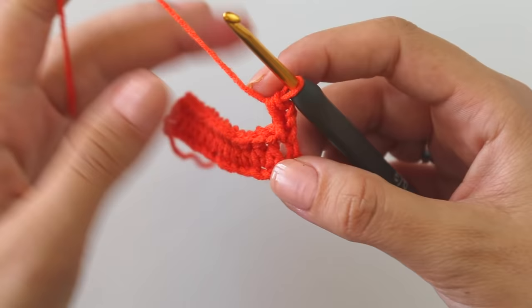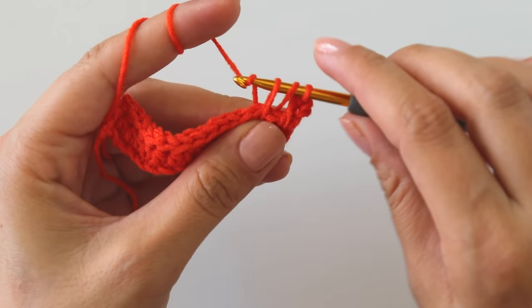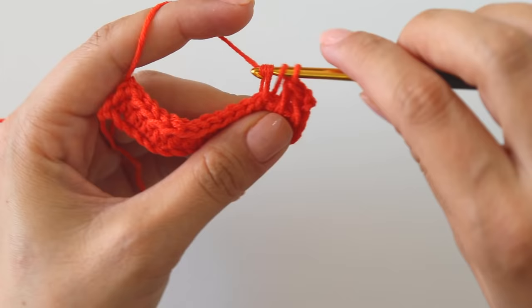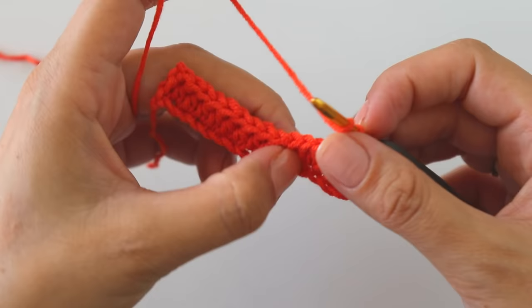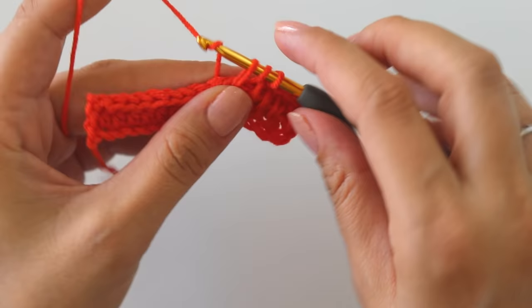And again, yarn over, insert between these two, yarn under, grab the yarn, yarn over, and pull through. Yarn over, insert here, yarn under, pull through. Keep repeating this. If it's too hard for you, you can yarn over and pull through too. It's not too important, but it looks better this way. Keep repeating, see you at the end.